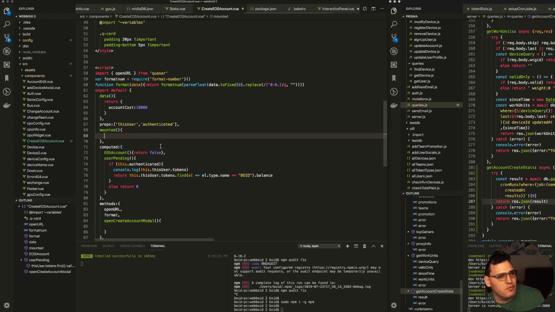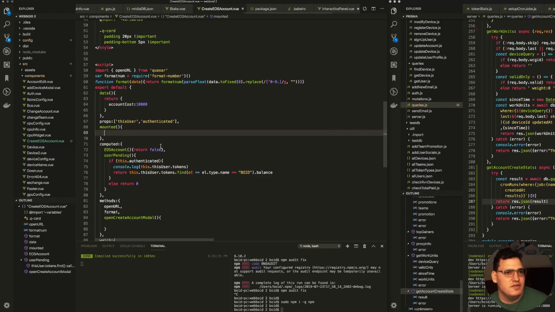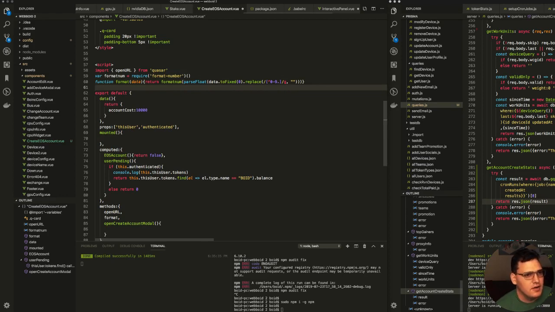Is mounted really the right place to put this? This is the thing about Vue, is that I never really feel like I know exactly where I'm supposed to put stuff, like how I'm supposed to organize it. So I end up organizing it in a way that changes over time. And I wish I could just organize it the way I want to, but Vue doesn't support every way of doing things. I don't get it. It's fine, but yeah.